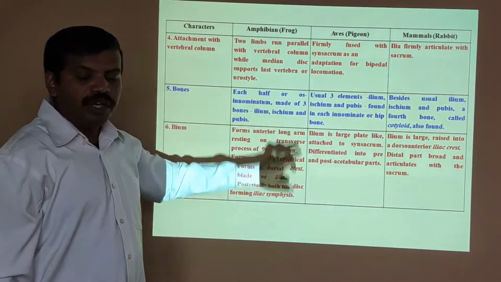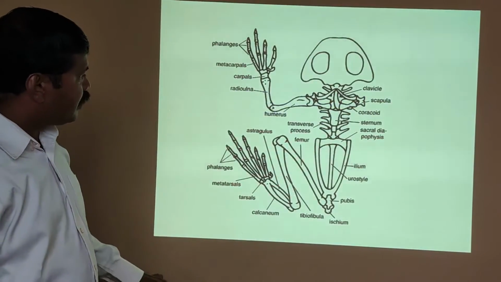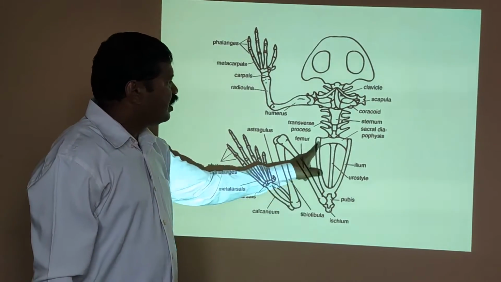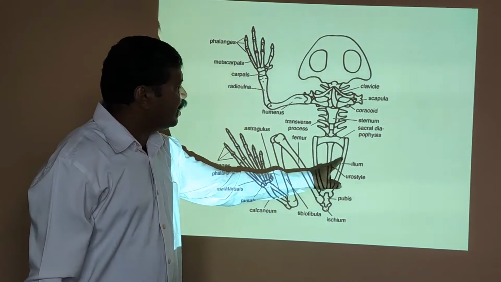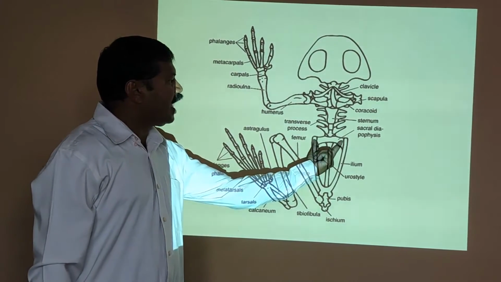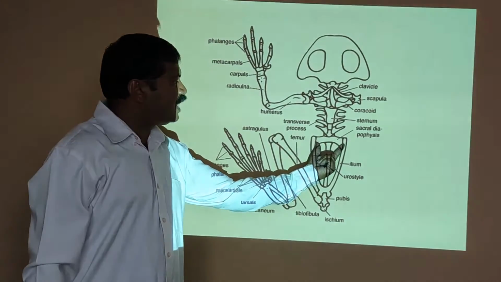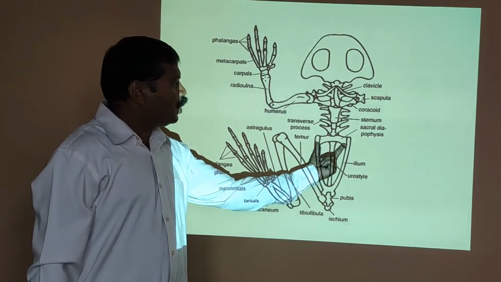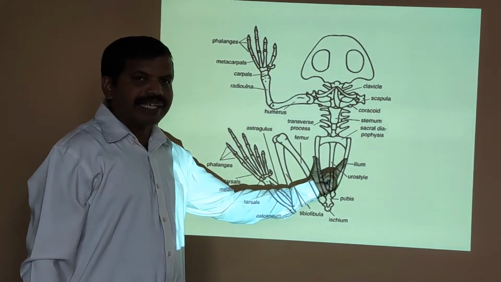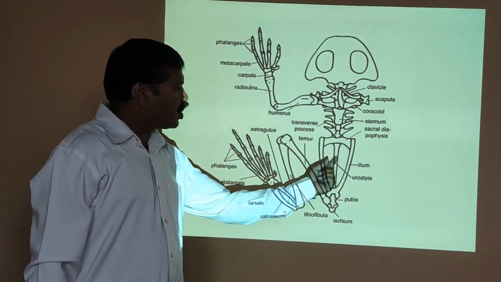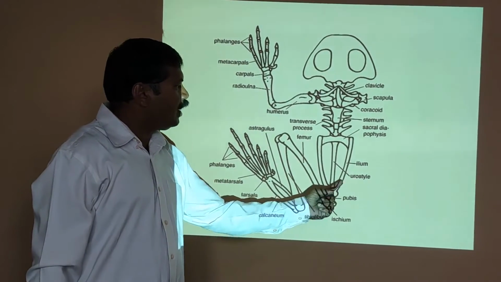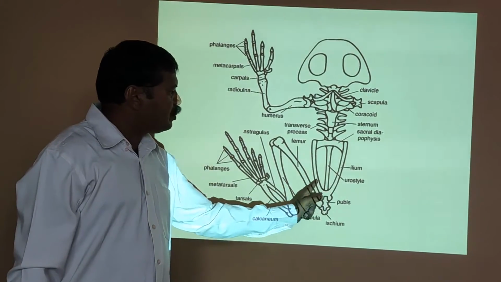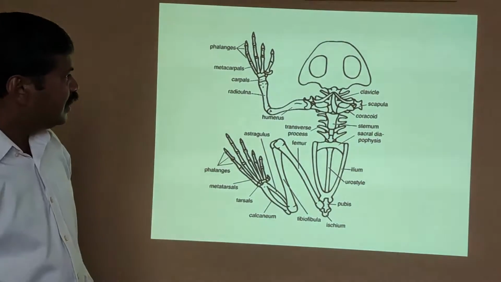This is very important. Here you can see a diagram showing the pelvic girdle. This is a V shape. Here you can see the ilium. Both the ilia are attached to the last vertebra, that is the ninth vertebra, at the transverse processes of the ninth vertebra, along with the last rod-shaped bone called the urostyle. So the urostyle gets attached to the disc where both the os innominatums are attached. Okay, right.